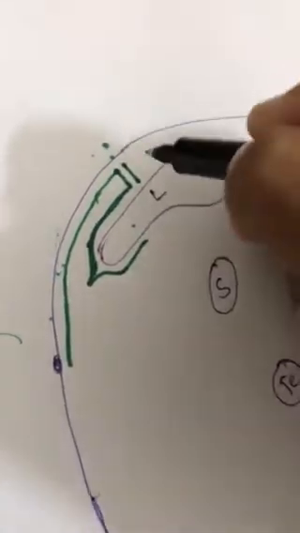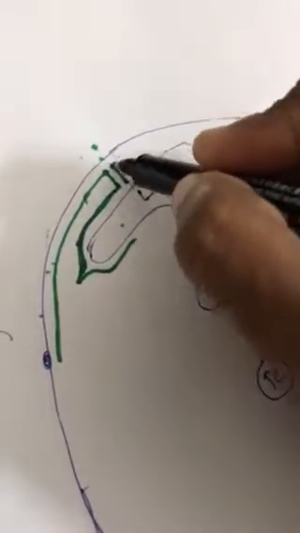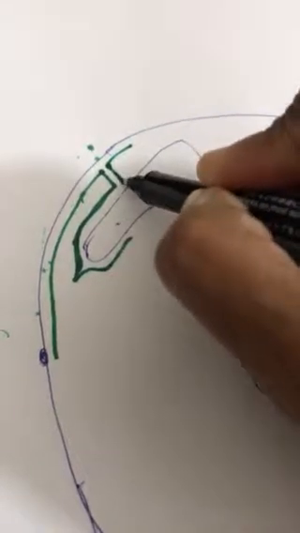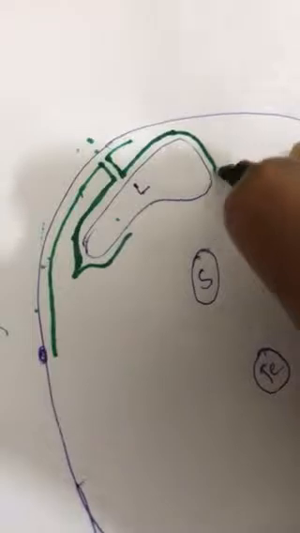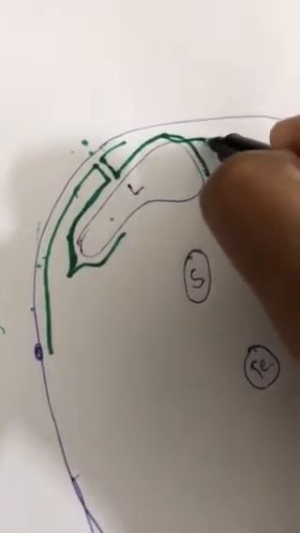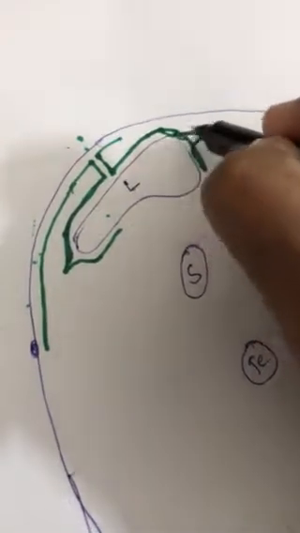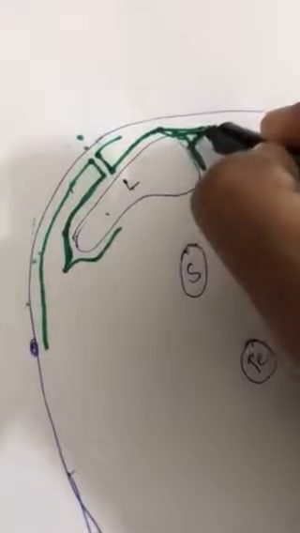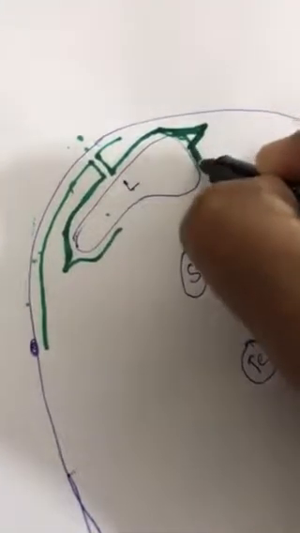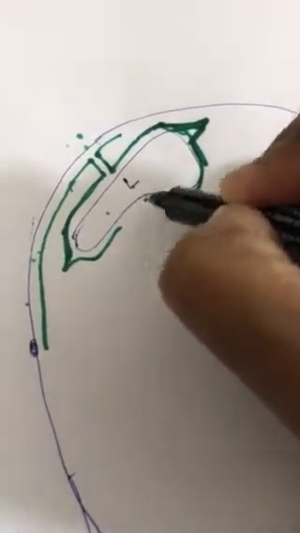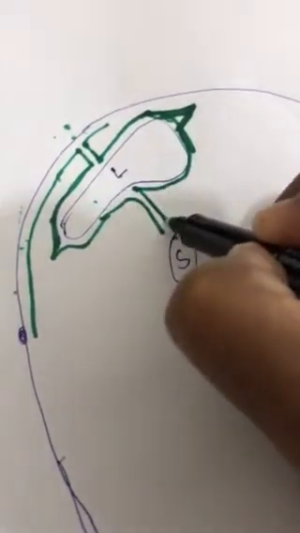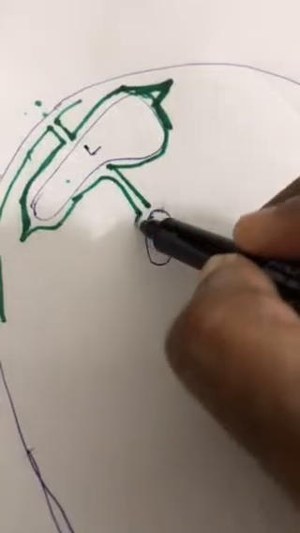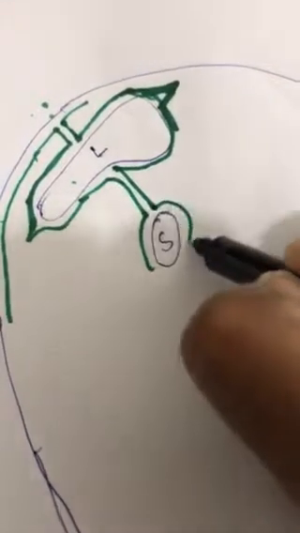And here, from the right side, also from the anterior abdominal wall, it comes down and spreads on the right side of the liver as the superior layer of the coronary ligament. Then it goes back and forms a triangular fold here, called the right triangular ligament, and then it comes down as the inferior layer of the coronary ligament. So both of them come towards the stomach. Then again both of them split and enclose.